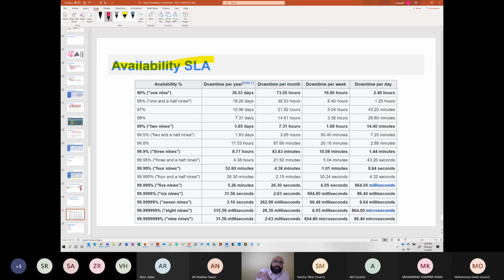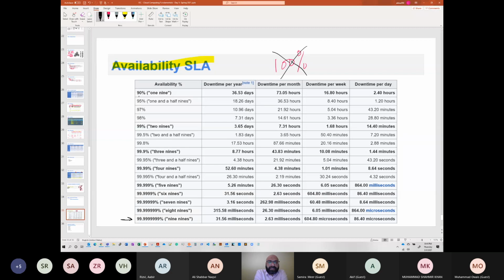And I have not seen any system or any company that is guaranteeing 100%, okay? If anybody says that, we are 100% available, that's a lie on your face. I have not seen any system. Even if you have everything running in parallel, or all sorts of high availability that you have configured, you will not be able to get 100%. The closest one you will get is the nines. Okay, we're gonna come to it in a second.